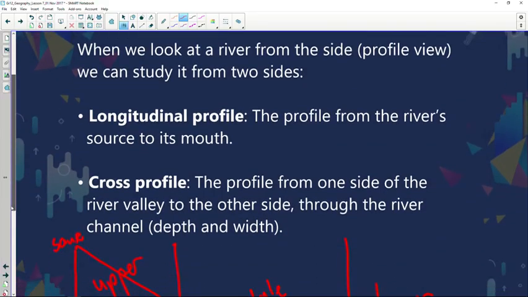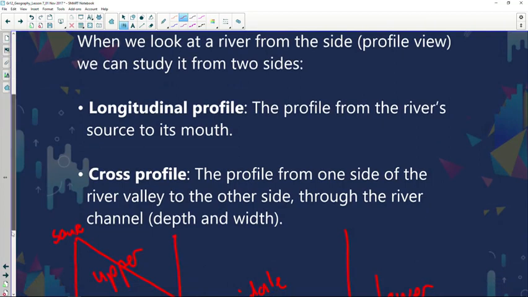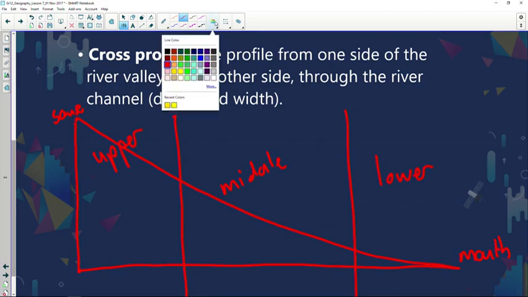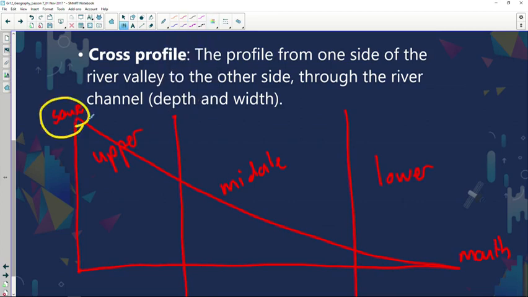Let's continue looking at river profiles. Now, a longitudinal profile is a side view of the river, like we've discussed, basically drawn on the previous diagrams. Now, this is the longitudinal profile. As you can see, it is the river from the side. And in the previous couple of slides, we looked at the upper, middle, and lower course. There is the source of the river, where the river originates, and the mouth, where it eventually flows into the ocean.